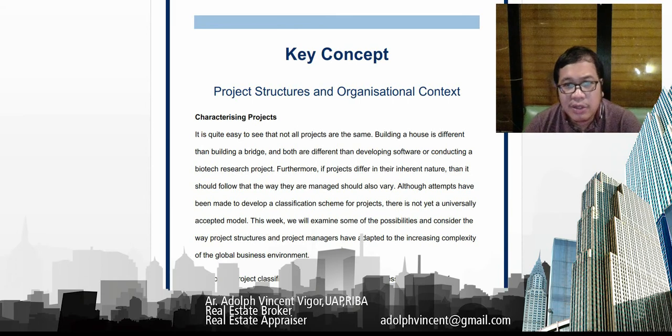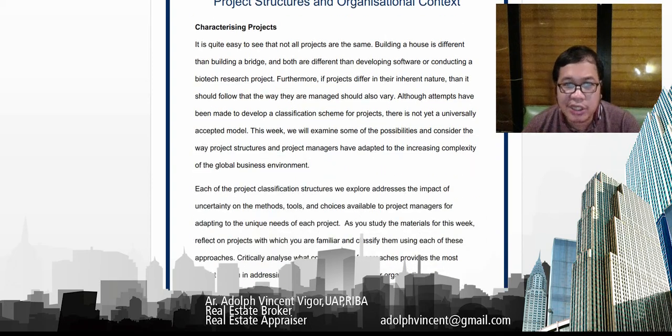Although attempts have been made to develop a classification scheme for projects, there is not yet a universally accepted model. This week, we'll examine some of the possibilities and consider the way project structures and project managers have adapted to the increasing complexity of the global business environment. Each of the project classification structures we explore addresses the impact of uncertainty on the methods, tools, and choices available to project managers for adapting to the unique needs of each project.